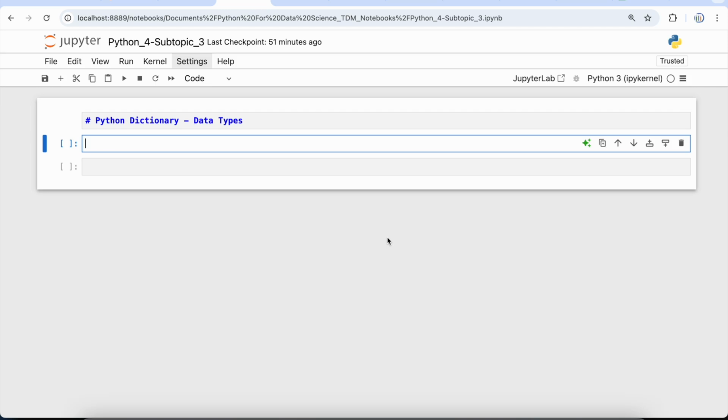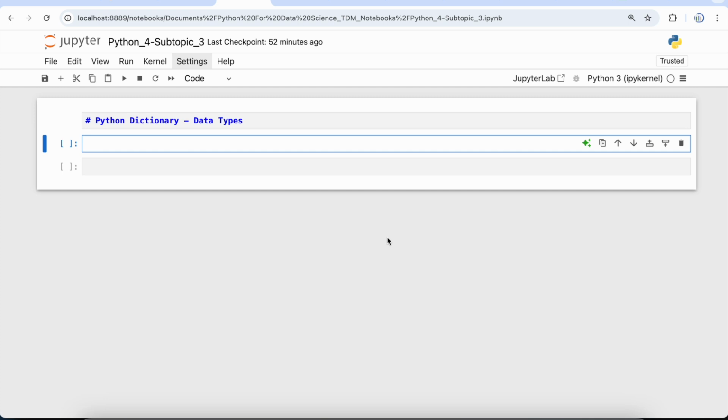I'm Atul, and in this video we are going to see how we can declare a dictionary, and we are going to discuss the dictionary data type in Python. So a Python dictionary is an unordered set of key-value pair items. It is like an associative array or a hash table where each key stores a specific value.